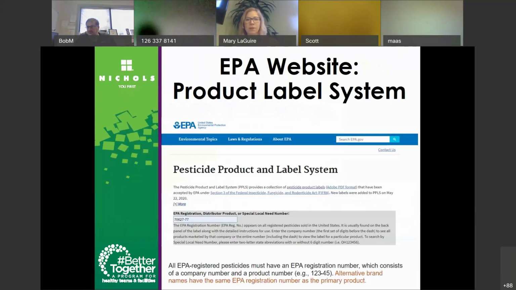So again, whatever it is you're targeting, you can look that up, see what the contact time is, and follow the directions. As I mentioned, you can also go to the EPA website, the product label system. In the product label system, it lets you type in a number, and it will bring up all of the pests that pesticide kills. If it's a private labeled product, you just need the first couple portions of the number, not the last, because it'll be registered under the main portion. But you'll be able to find what you need there for what it kills.